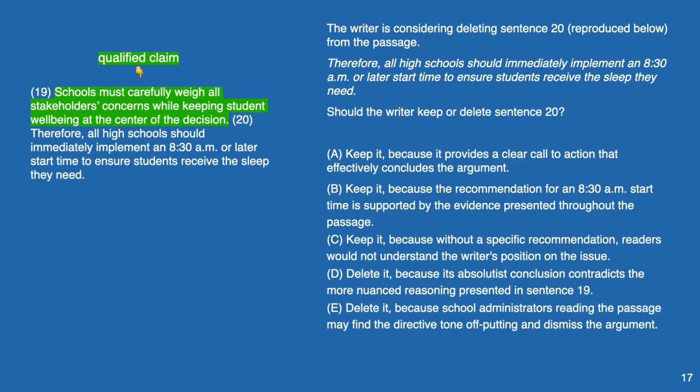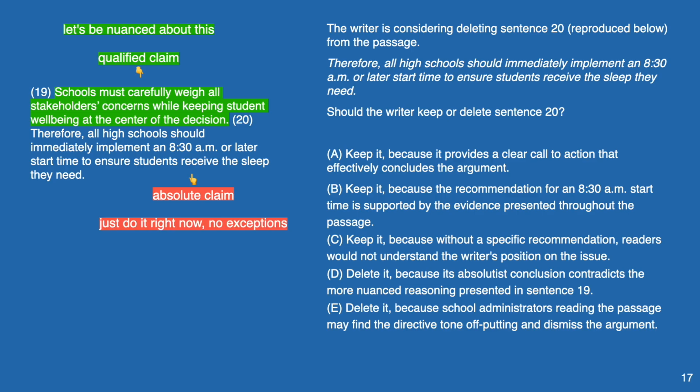Now let's reread sentence 20. "Therefore, all high schools should immediately implement an 8:30 a.m. or later start time." Notice the language. All high schools, immediately, should. That is an absolute claim. Sentence 19 says, let's be nuanced about this. And sentence 20 says, just do it right now, no exceptions. The conclusion contradicts the reasoning that comes right before it.